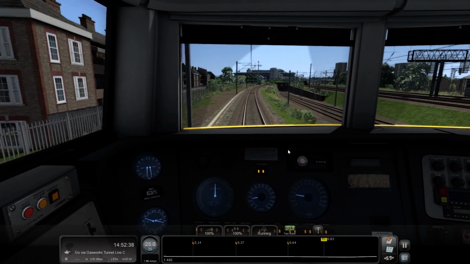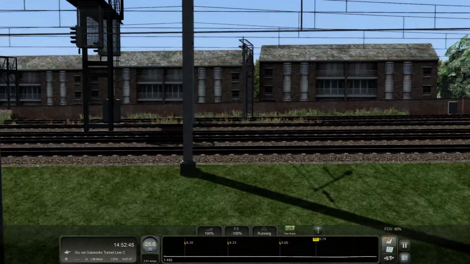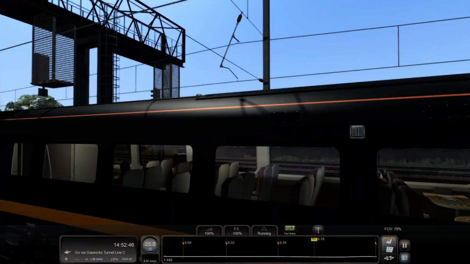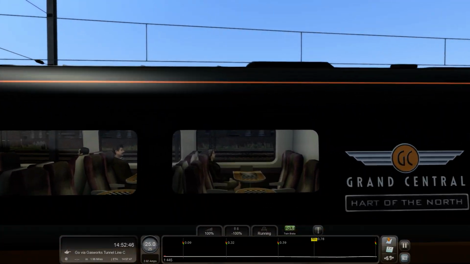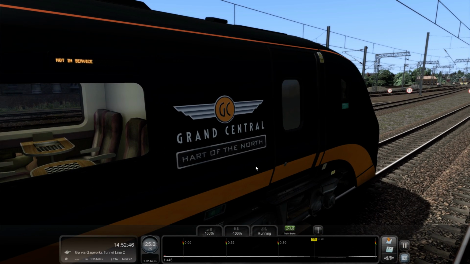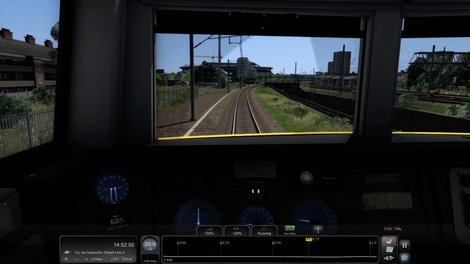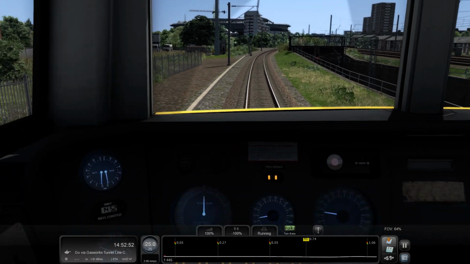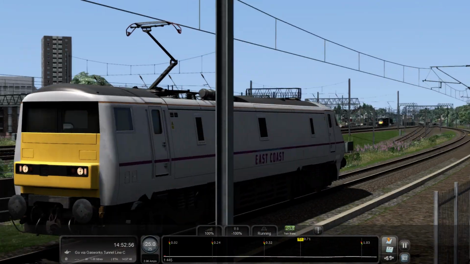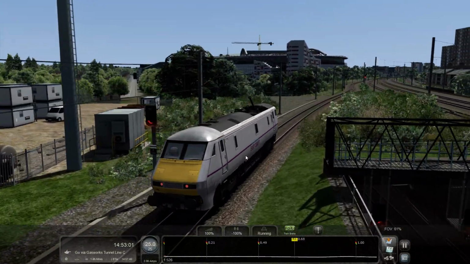You see, like this, that 180 is going a bit slow. But apart from that, I couldn't see his destinations, for example, which are blank. Not in service, yeah. Heart of the North. It's little things like that. I'm going to get us down to King's Cross, and we'll call the scenario there.